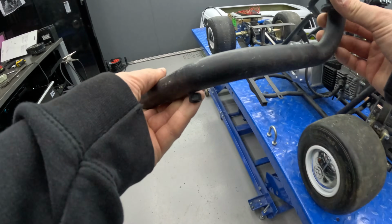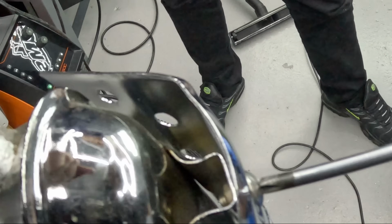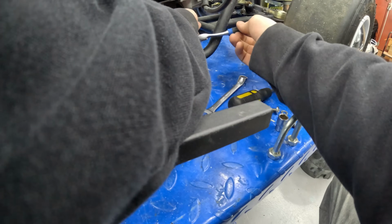So we have this, it's actually from this engine, but I took the muffler for the mini trike. However, I found this one from a monkey bike, and I think it's quite suiting. We need that chrome tip to stick out from the back to give it that real old school look.